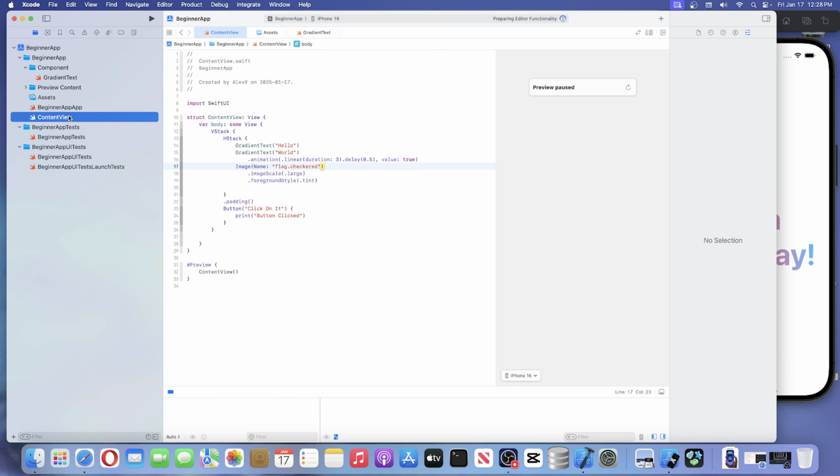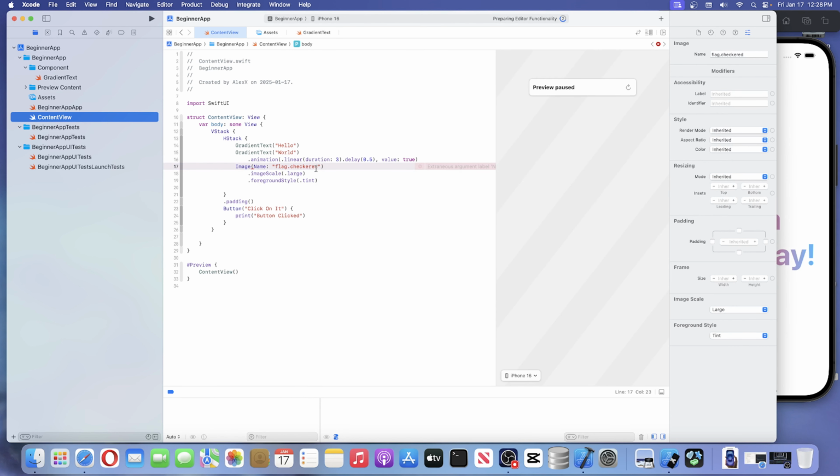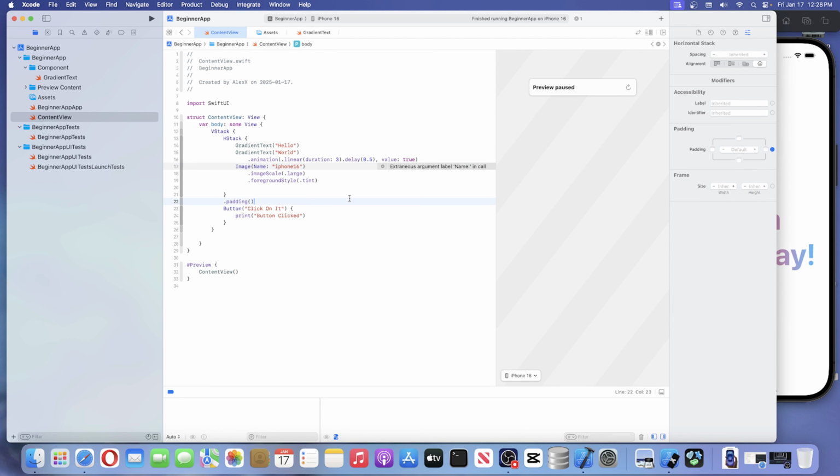So go to this name, we change it to iPhone 16. Okay, so now right.